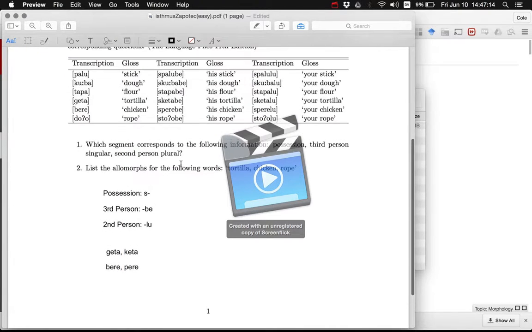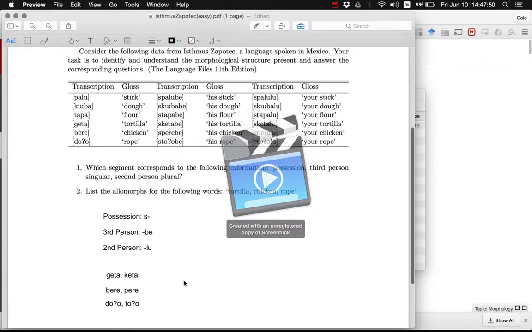And then the very last one is rope, so that's the very last piece of our data set. On the Mac text editor I'm using right now, I can't actually get the glottal stop in, this symbol, so I'm just going to put a question mark, but I think they look reasonably similar and you guys should be fine on a video for this. So the word for rope is do-o, so I'm using the question mark here to indicate the glottal stop, and it looks like its allomorphs are to-o. So we can see that the D became a T in this root, so this is do. Again, question mark standing for the glottal stop. So do-o and to-o. And that would be all that you needed to do for this problem set.